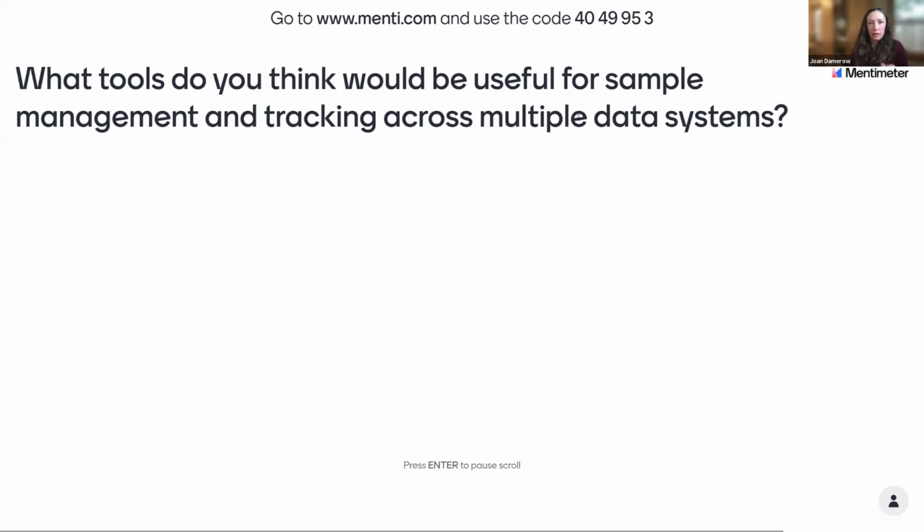Automated tracking of samples across different data systems, like adding automated linkages when an IGSN is identified within individual data files, or APIs to create these linkages automatically. What can we do with persistent identifiers and sample metadata?